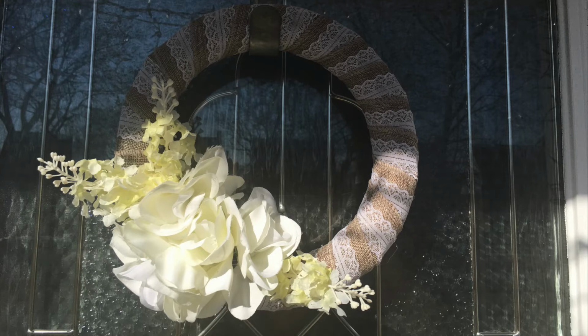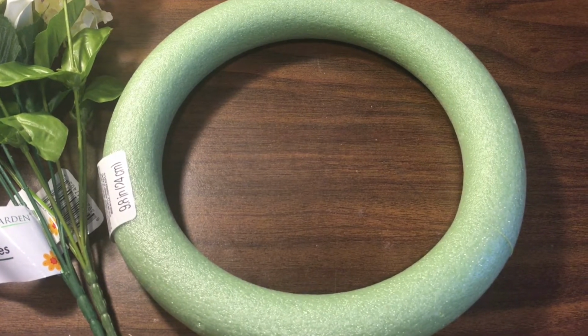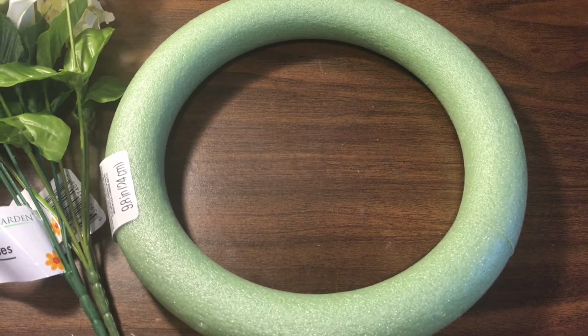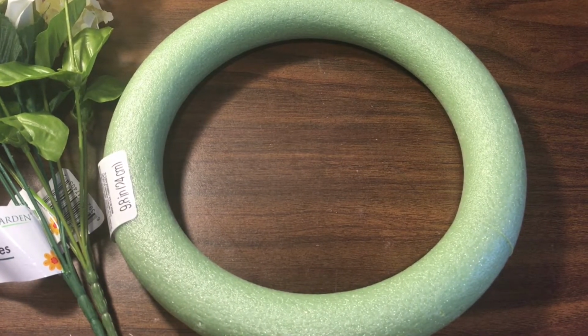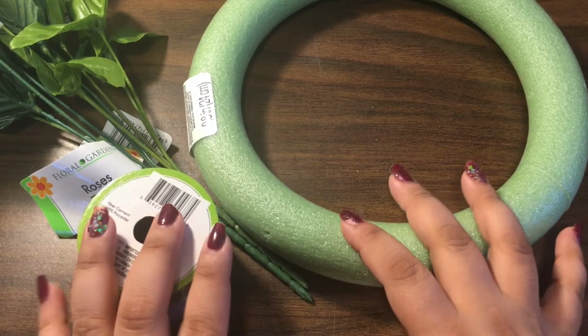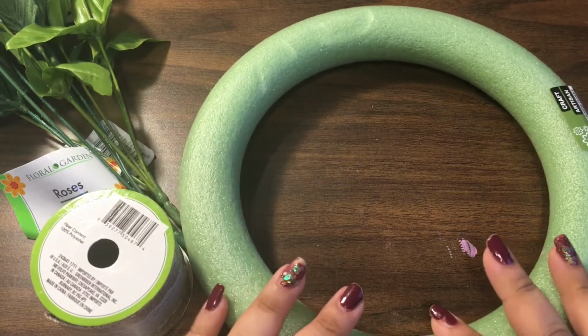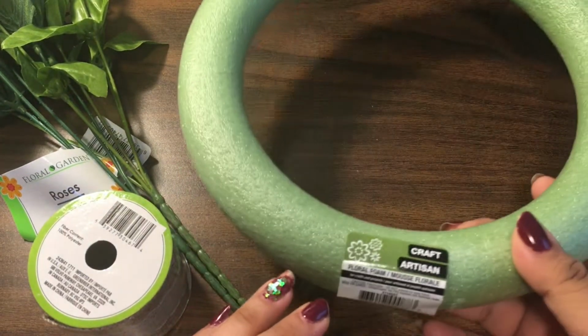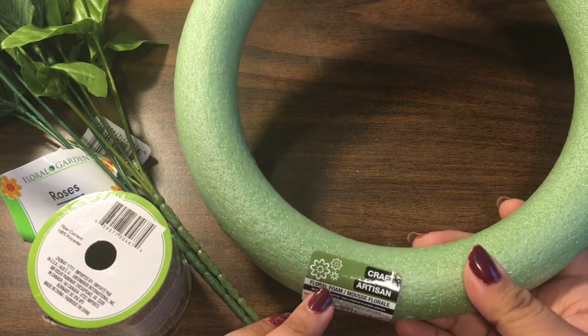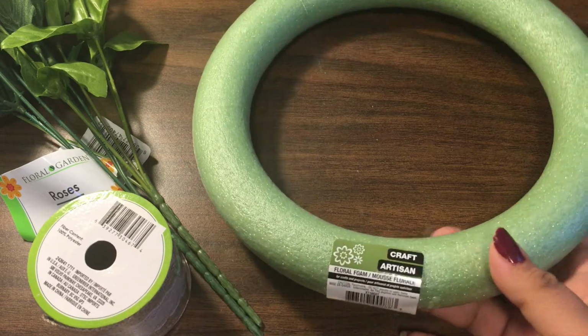In today's video, I'll show you guys how I made this beautiful, elegant DIY wreath. Alright guys, so this wreath is going to be really simple. This one's going to cost about $3 because I'm only planning on using my wreath here, which is a floral foam. And all these items are from Dollar Tree as usual.